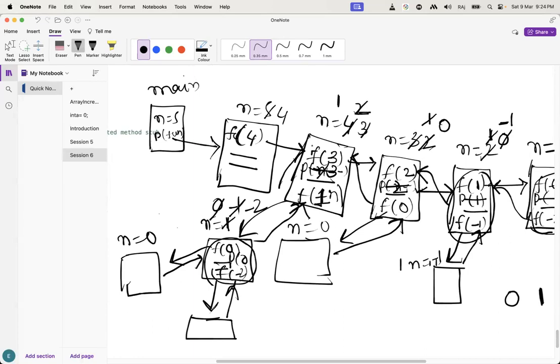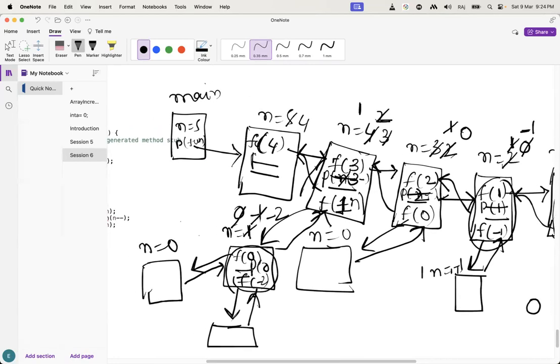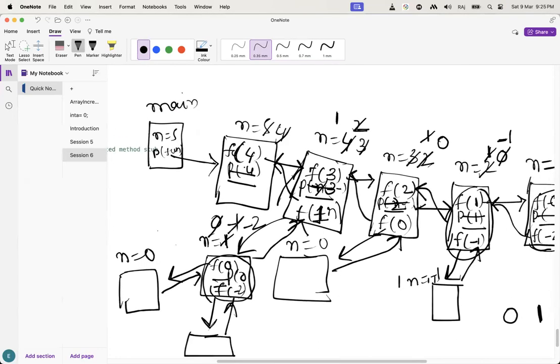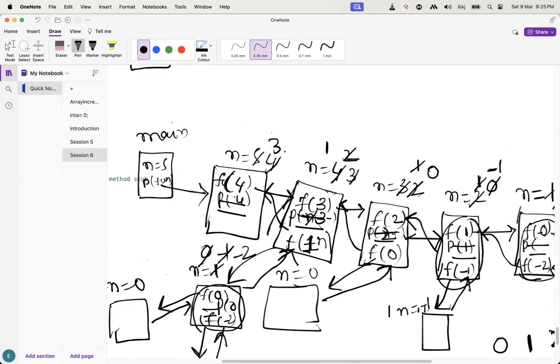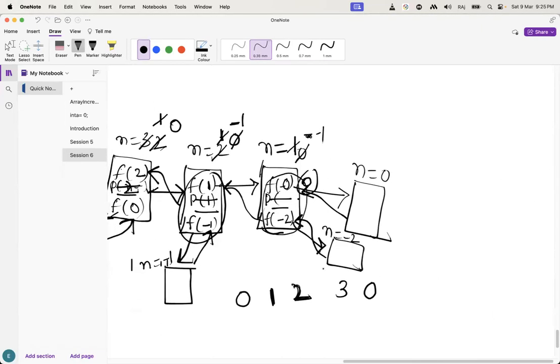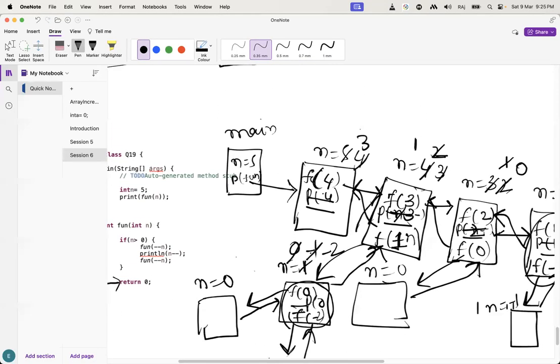So the entire method has been completed. That's why it comes here. It will come here and its first line execution is completed. So that's why it comes to here. What is here? Here print of n minus minus. So first it accesses the value 4 and after that it is going to decrement by 1. That means its value is 3 now. So print of 4 means it's going to print 4 now. So it will come to here, 4. Guys, understand this one? Okay.